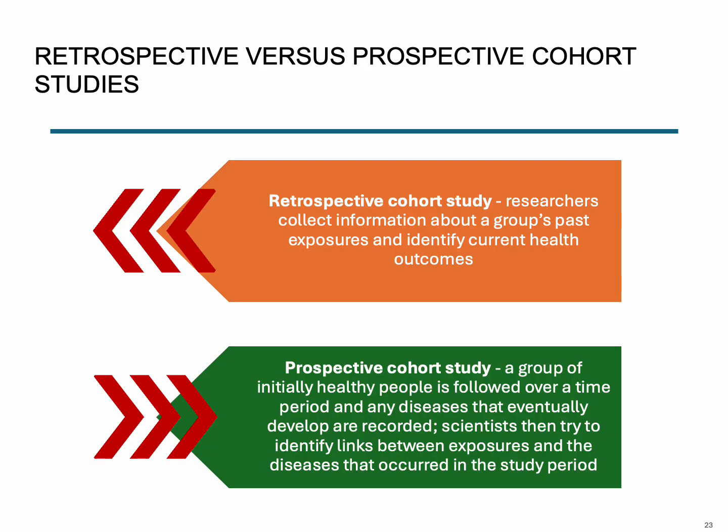These cohort studies can either be retrospective, meaning researchers are looking back over years, often decades of data, to identify current health outcomes and what is related to those, or they can be prospective cohort studies. Researchers start out with a group of initially healthy people and then follow them over time to see who develops what health conditions and who does not. In both cases, generally, the longer the period of time, the more valuable the study is, particularly when you think of chronic disease, which is a huge issue in the US and globally.